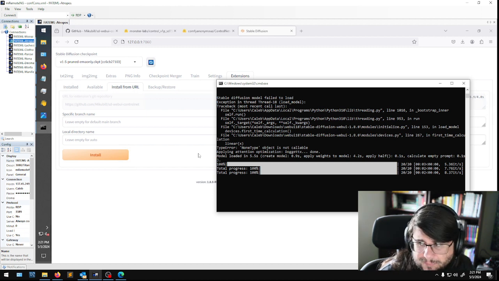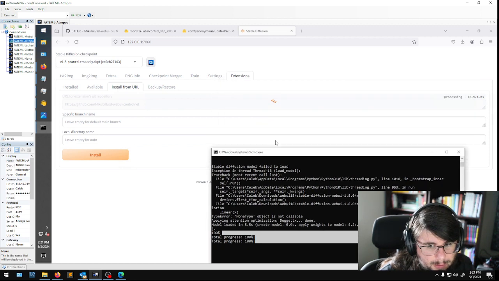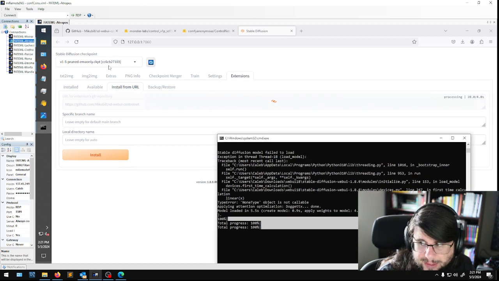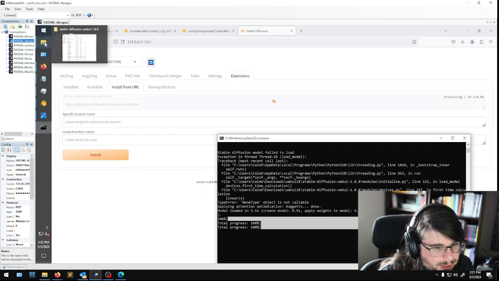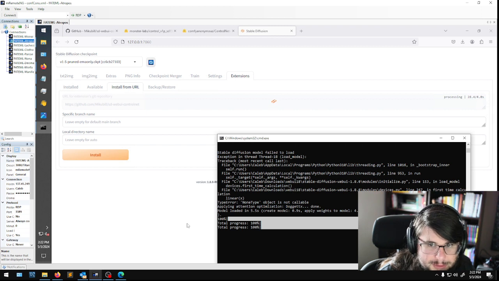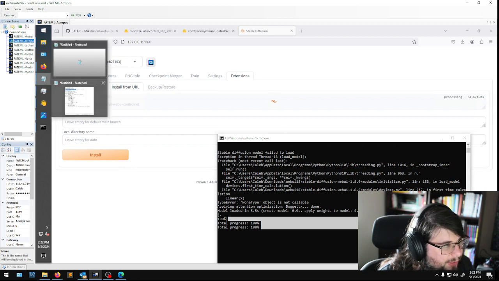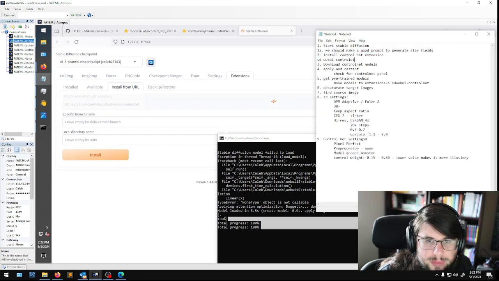Maybe not. I very rarely mess with these extensions. I have folders dedicated to different implementations of Stable Diffusion. This is just my teaching repository. So I guess I get to vamp for a few seconds while it installs. While that runs, a couple other things we need to get. We got to make sure that it actually installs, so that's going to be our next step.